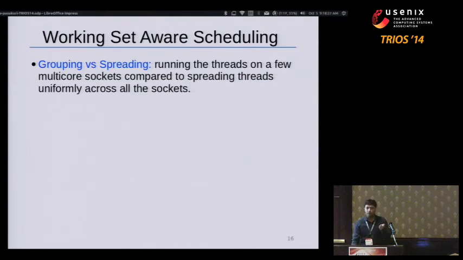For example, with the Linux scheduler, even if you give 4 threads on a SPARC T4-4, which has 4 sockets and 256 hardware thread contexts, the Linux scheduler will allocate 1 thread to each socket. That means by default, the Linux scheduler uniformly distributes the threads across the sockets. However, Solaris on SPARC initially starts by grouping the threads, but once it reaches a threshold in terms of the number of threads, it tries to spread the threads across the sockets. However, these 2 scheduling algorithms are not ideal for all applications.